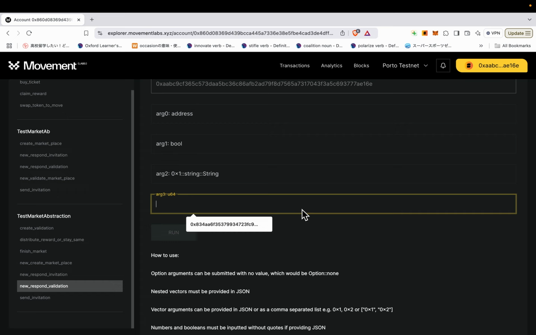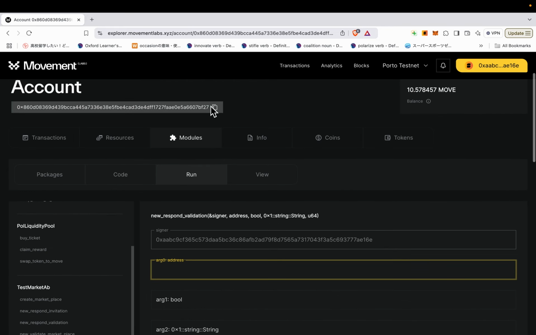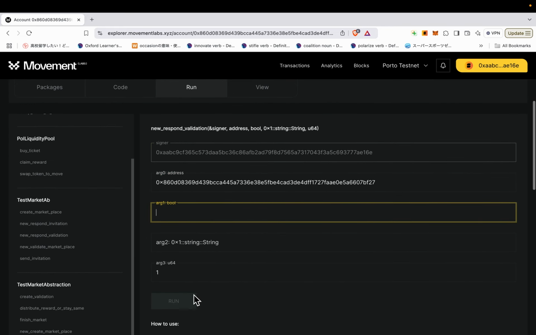What we want to do is validate the most recent market, so in this case 1. For the address, it's just the registry account, so I'll copy it and paste it. Then you say it's true, meaning that the result looks good.